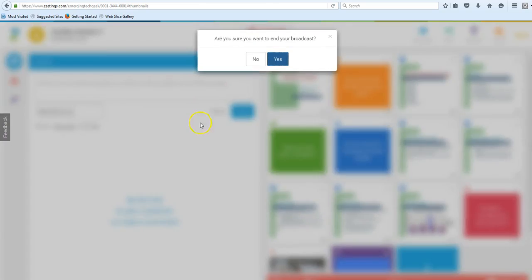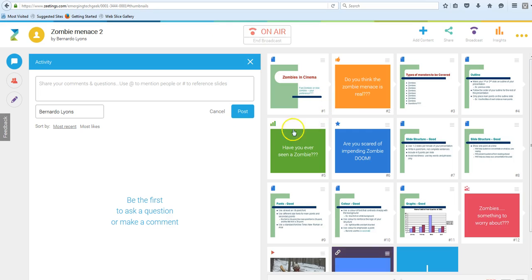So in broadcast, just to sum up, good points I think about Zeetings. It has a simple interface, accepts PowerPoint slides, people can log in and they can see it. It's all cloud-based, very easy to use. You get 124 meg for a presentation, which is lots, much more than you need. It also has a notes feature, so you can write notes on there as you go.